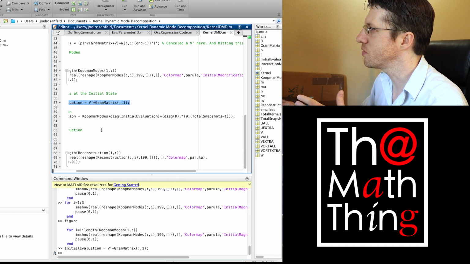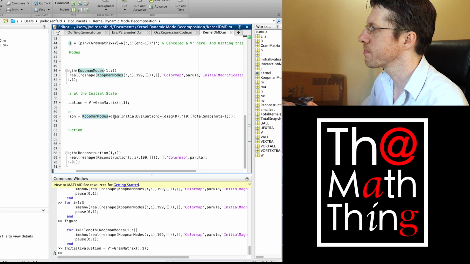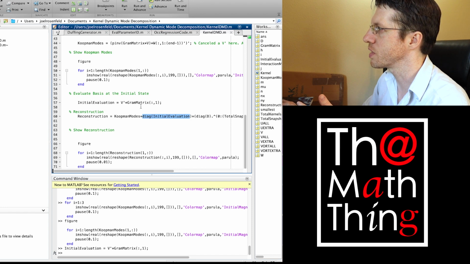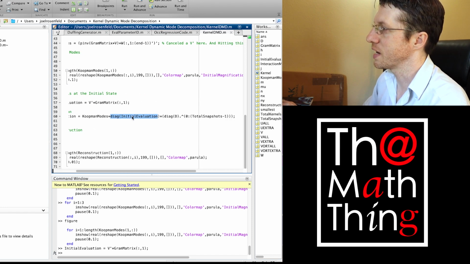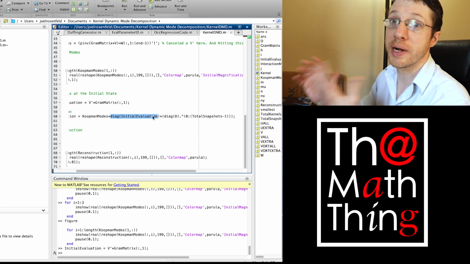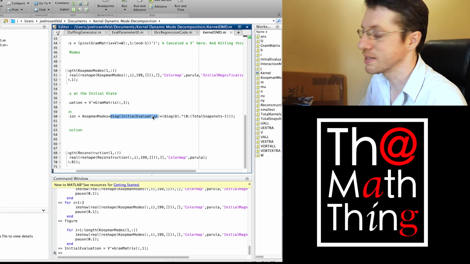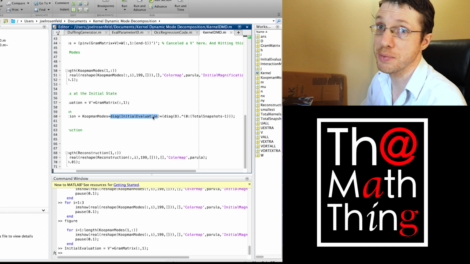For the reconstruction itself, you're going to take these Koopman modes, and each one of the columns of the Koopman modes needs to be multiplied by this initial evaluation vector that we just made. These are all scalars, and then we need to multiply each of those by lambda to the m for the mth snapshot.